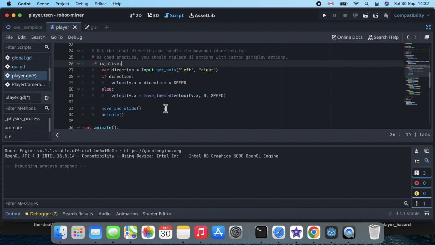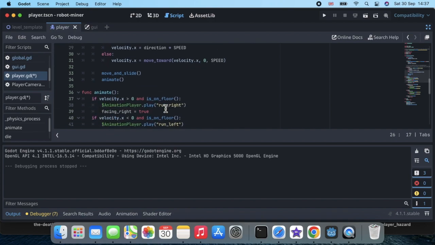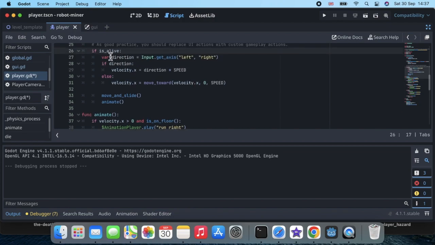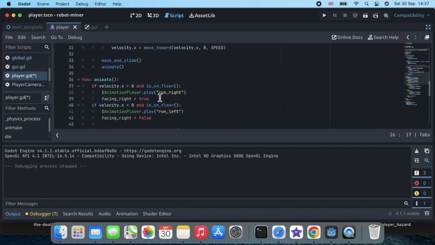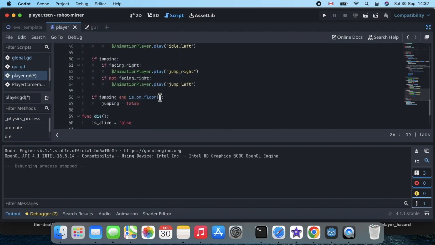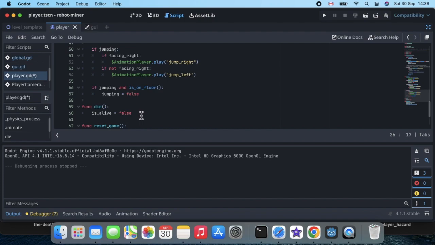And that stops me moving if I'm not alive, because that will not run if is alive is set to false.